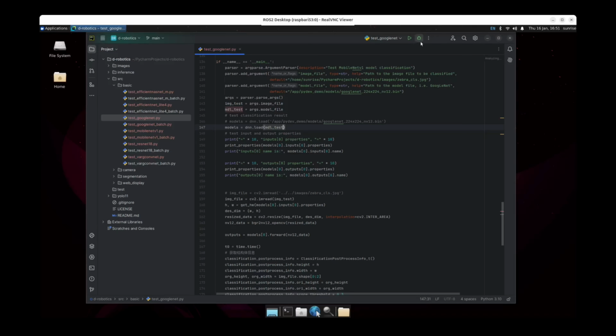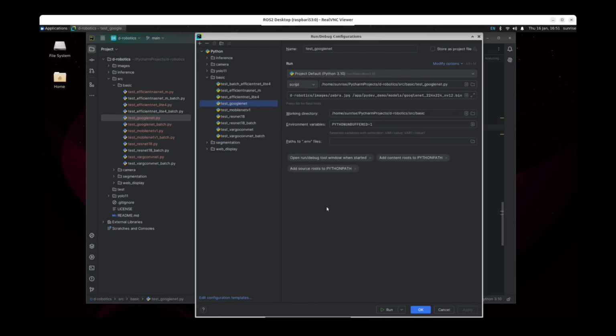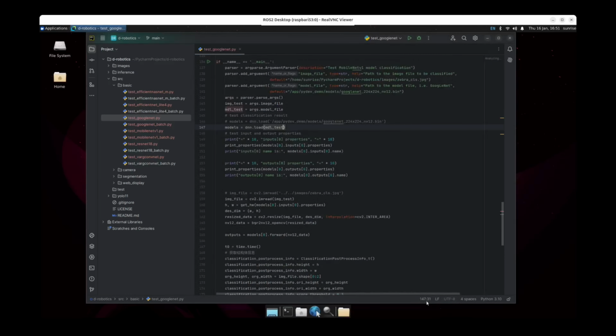And we can go ahead and look at the configuration setting in here, that is not smoke and mirrors. If we open up the test file, you can see I've replaced zebra underbar CLS with zebra.jpg, which is the file that I'm using. Let's go ahead and run it. It shouldn't take too long.